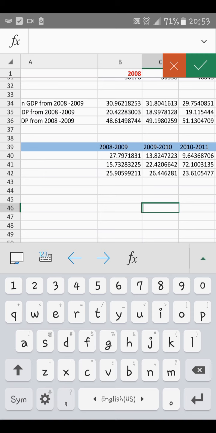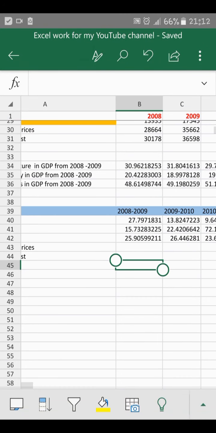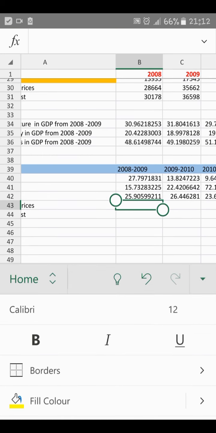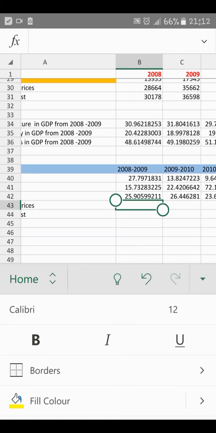Okay, so question 6 and question 7, I'll come your way. Question 6 and 7, the same procedure. So you can see that the previous ones, like what I've typed now, I used sum bracket 2009 value minus 2008 value all over the 2008 value times 100. You can ignore the sum and put equal to.